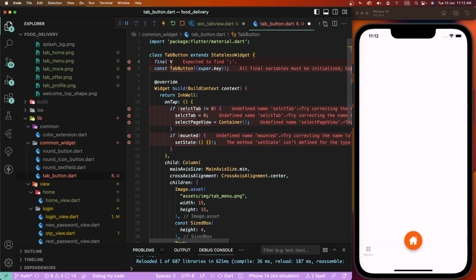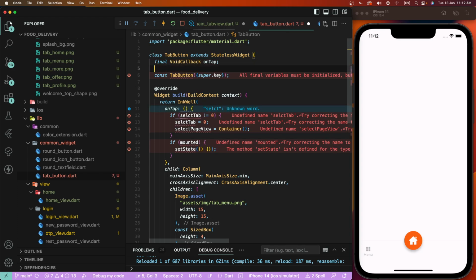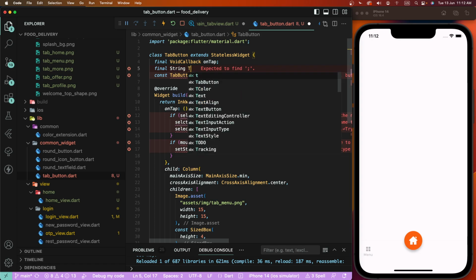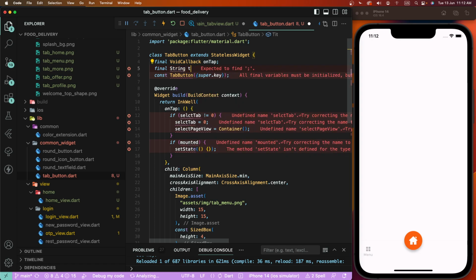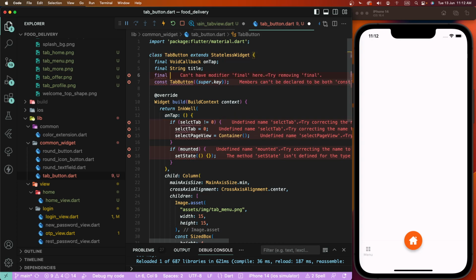Now need to give here the void function, callback on tab, final string title, and into select.